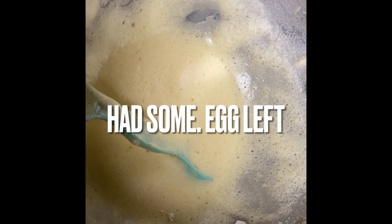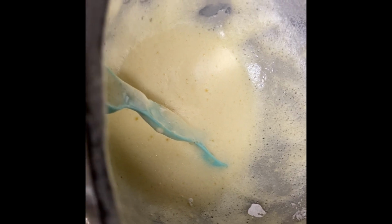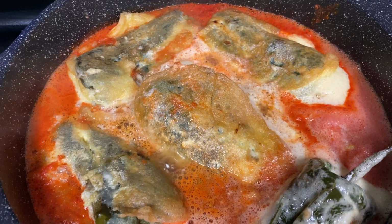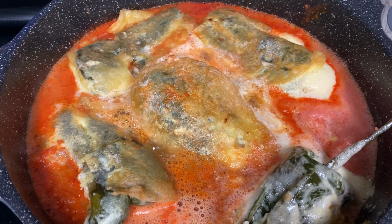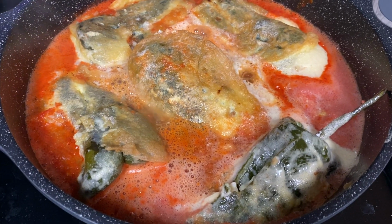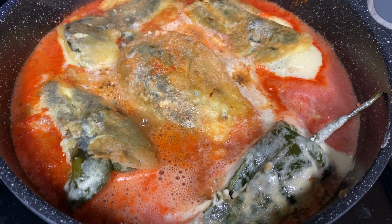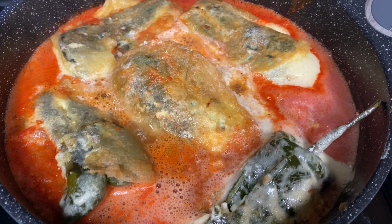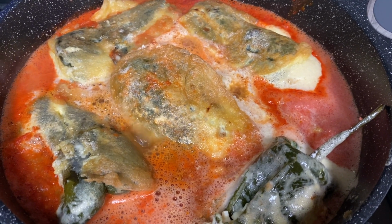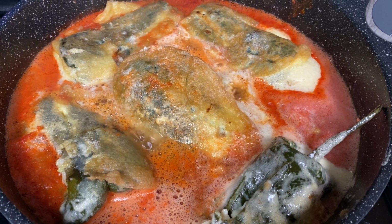So I had some egg left, and I just wanted to point that out. 4 eggs is more than enough to make your batter for coating your 5 chile rellenos. So here it is. I had put the chile rellenos straight into the sauce, and I realized now that I should have actually put them on a paper towel and let them drain before I put them in. And I should have made sure that every inch of the batter was fried. Okay, I learned from my mistakes. It's going to cook no matter what. And honestly, it didn't make a difference.